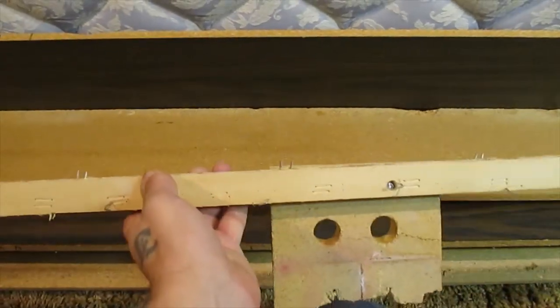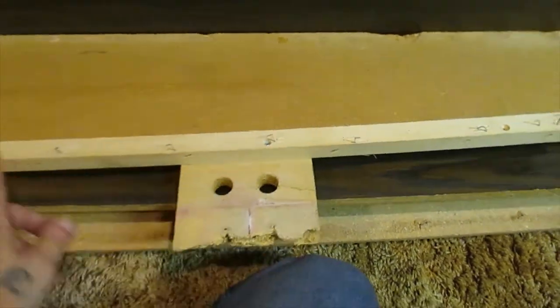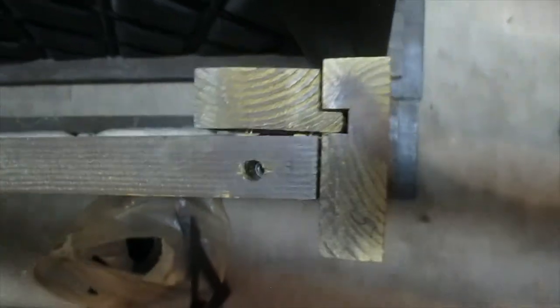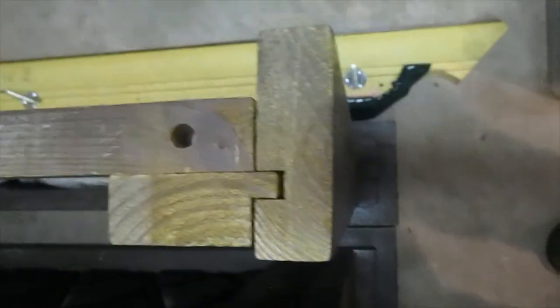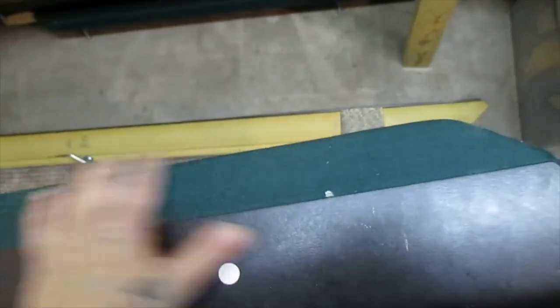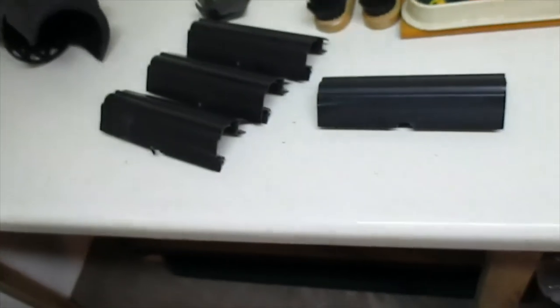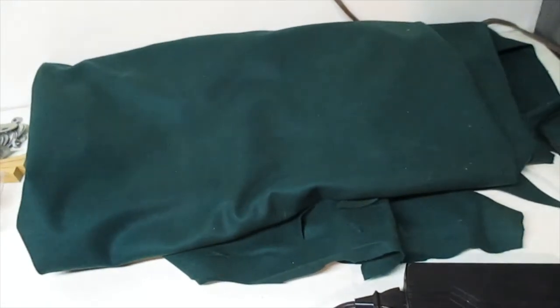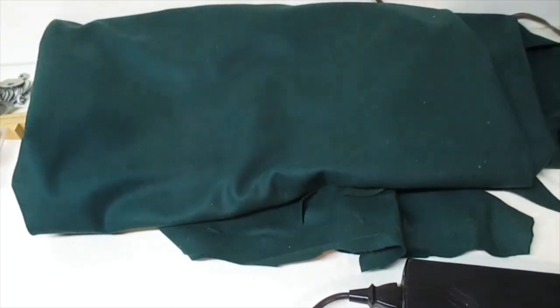We'll get these trim pieces pulled off the frame the way they should have been unscrewed, and put these back on. We've got our base — this already looked like it had separated a little bit, and I don't know if that's from weight. So we'll probably pound these back to the way they should be and make sure they're square. Down there I've got all of the other pieces. That's the bottom, and this is the top of each rail. Each rail — I don't have to do anything with the felt — then we put the pockets back on, side pieces on, and at some point we're going to have to put the felt back on, but the felt is in one piece and not torn anywhere that's going to be an issue.